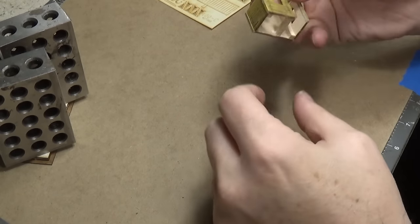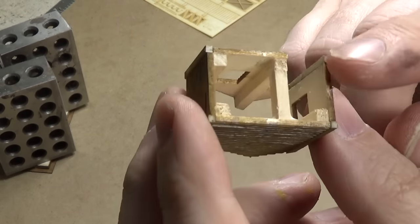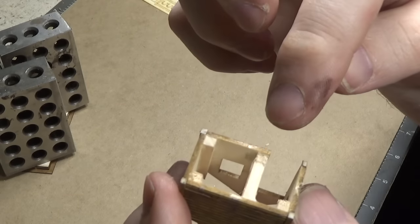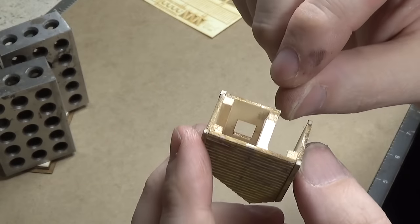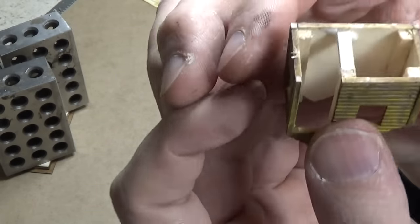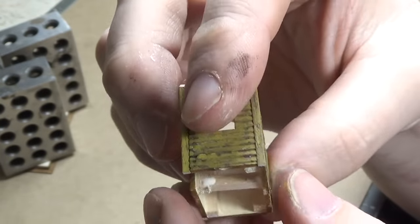I wanted to quick show you that I added a piece of bracing in there. This wall was slightly curved back in, so I just put that in there so that it was perfectly square.